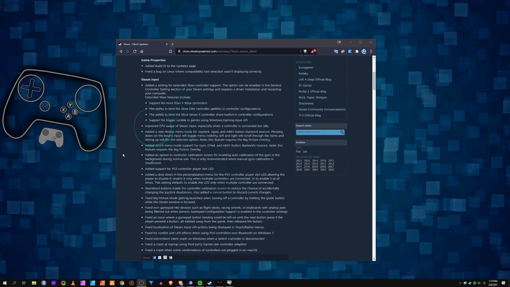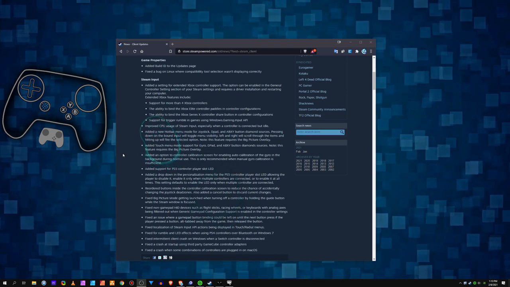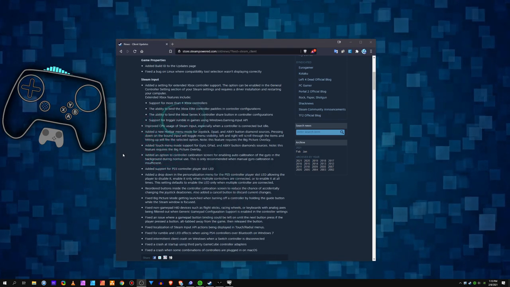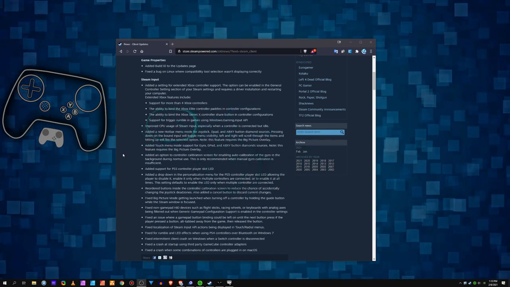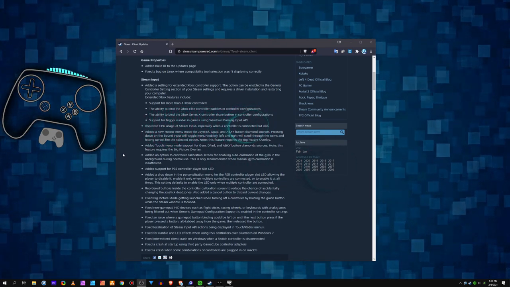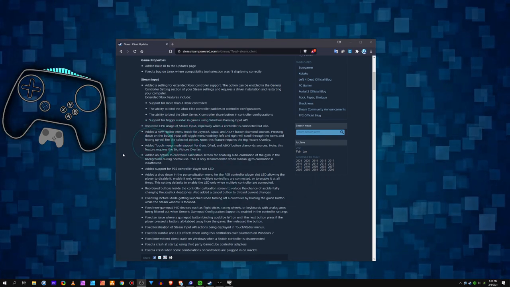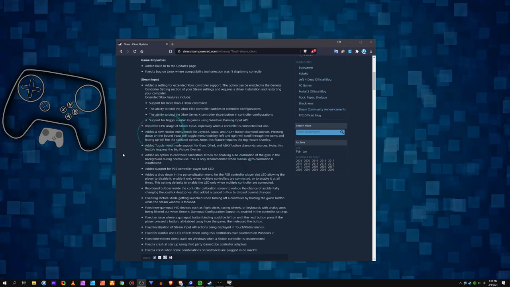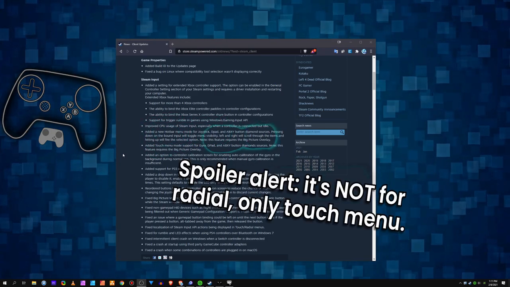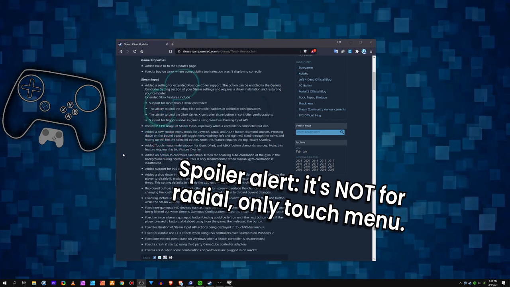The main thing that I am focused on is we have this new hotbar menu for joystick, D-pad, and face buttons. Pressing down will input, but we'll go over that. And we have gyro support for touch menus. I think that's also radial menus. Those are the two big things that I want to test.